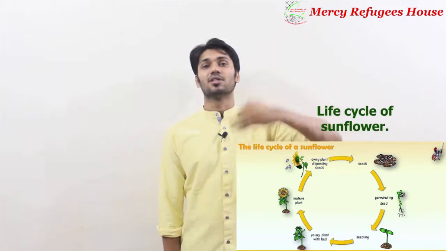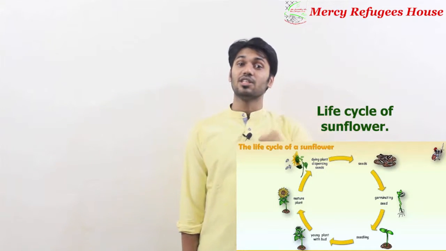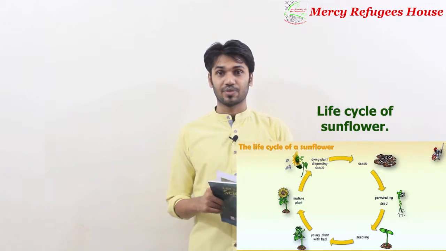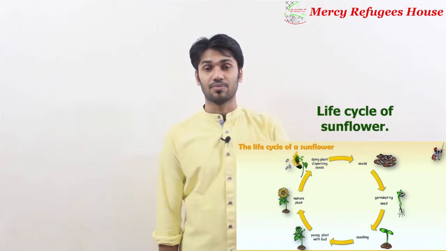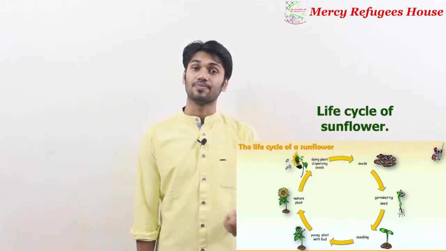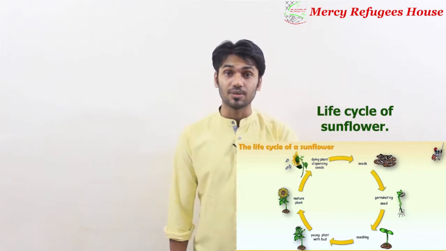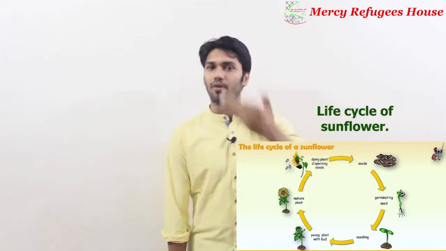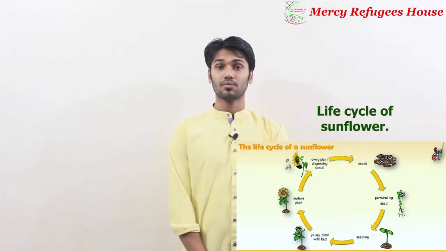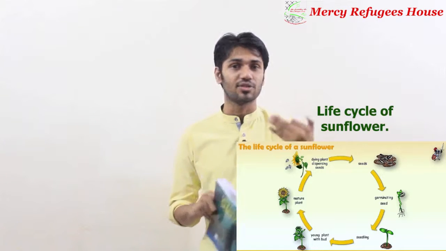Now after that the sunflower starts to die and the leaves of the tree keep drying. It becomes dry leaves, and one day the plant dies, and from that dying plant we get new seeds. If we plant them we get more sunflower trees. This is how the life of a sunflower tree keeps going on. Most trees have a similar life cycle.